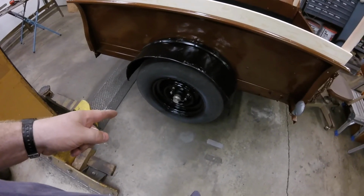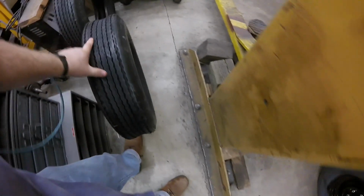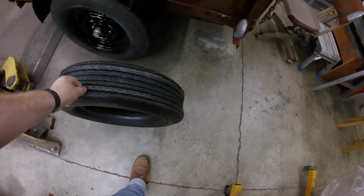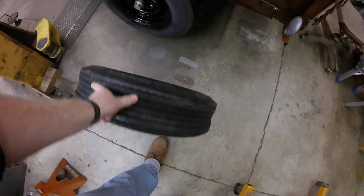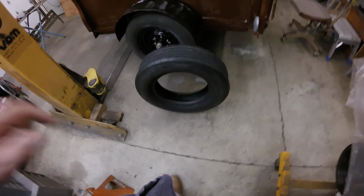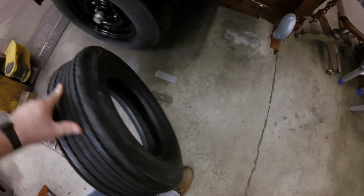I just put the wheels on. It's got the old tires. I got my new tires in. These are snazzy. I actually got them off a seller on eBay, and I got them in a couple days, so I'm pretty stoked about that. They might be a little shorter. It's hard to tell until you mount a bias ply up. Supposedly it's the same size as the G78, which I think is basically what that tire is, if I remember right.